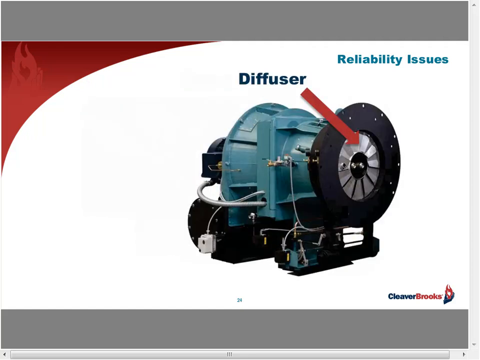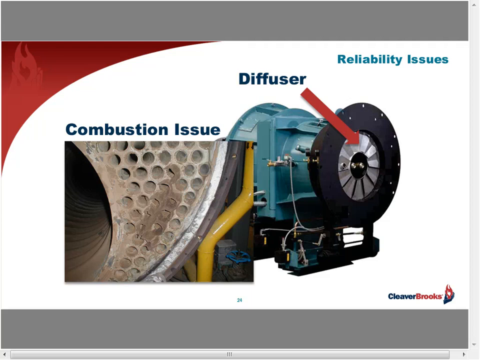Now, another area is the diffuser. Now, this is used to turbulate fuel and air for combustion. And this device can cause problematic combustion if the vanes you see here become compromised due to a flame front pullback, leading to overheating and distortion and cracking of the vanes. Smoke and soot is the result, leading to flame scanning issues, lockouts, and fouling of the fireside surfaces of the boiler, including possible plugging, as you see here. And by the way, the picture that you see here on the left is a natural gas-fired boiler.